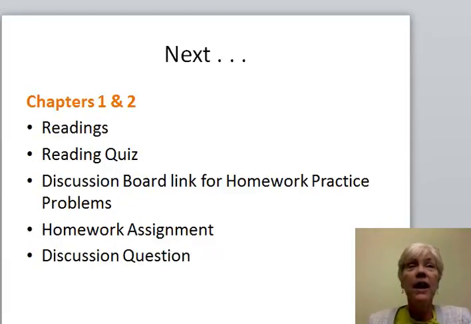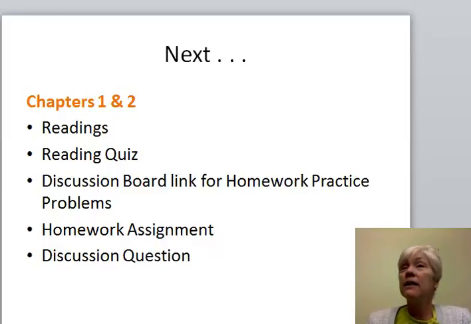What I'd like you to do next is follow the rest of the links in this area. You'll be doing your readings for Chapters 1 and 2, then take the reading quiz, which is managed in Homework Manager, but you need to follow the link right here in Blackboard. Then the link that says discussion board link for homework practice problems lists a few homework problems that I urge you to practice with.